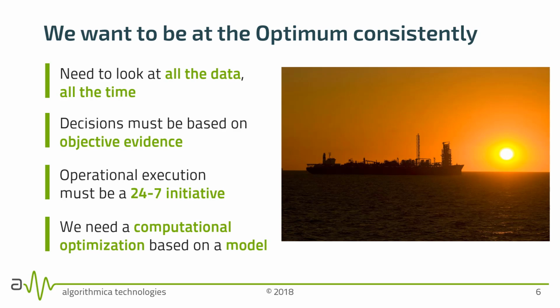We would like to be at the optimal condition at all times, and for that we need to look at every piece of data available in the plant, and we need to do it continuously all the time. Instead of being based on experience and training and different people's personal opinions, decisions must be based on objective evidence that does not change over shifts and that does not change over time. Also, the operational execution mustn't be limited to a shift, but it must be a 24-hour-a-day, 7-day-a-week initiative that remains continuous across shifts and across months. A human being cannot possibly do that, so we need a computational optimization which is based on a mathematical model that encapsulates the dynamics of that industry plant.